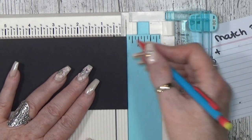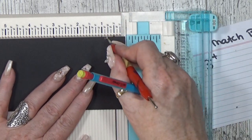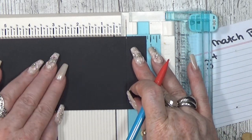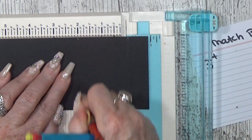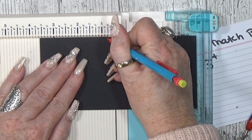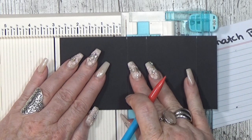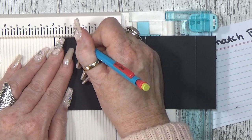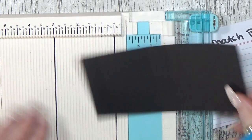So, place it at 0. 3/4 plus and score back to the 0. Then we need a 2 plus and score back to the 0. A 3/4 plus. Back to the 0. And we do need a 2 plus and score. And that's it.